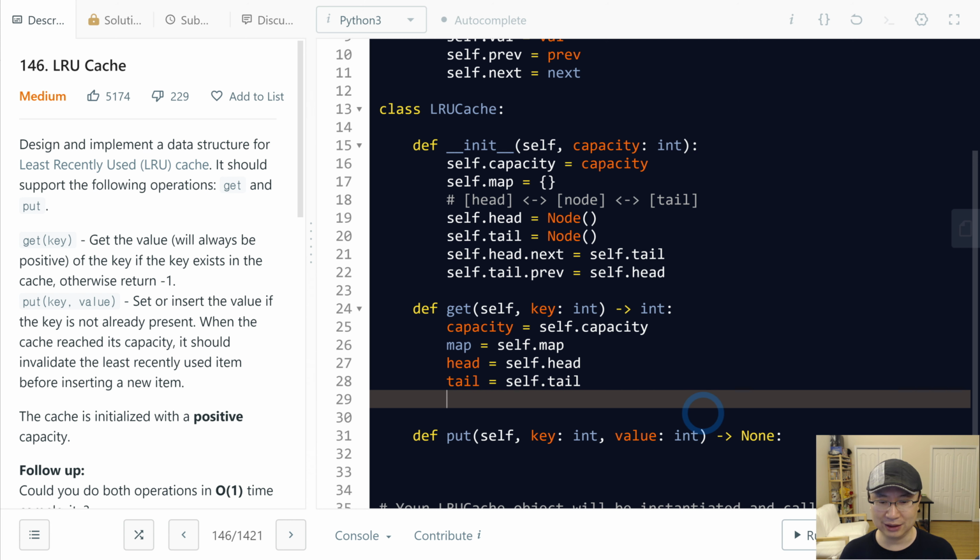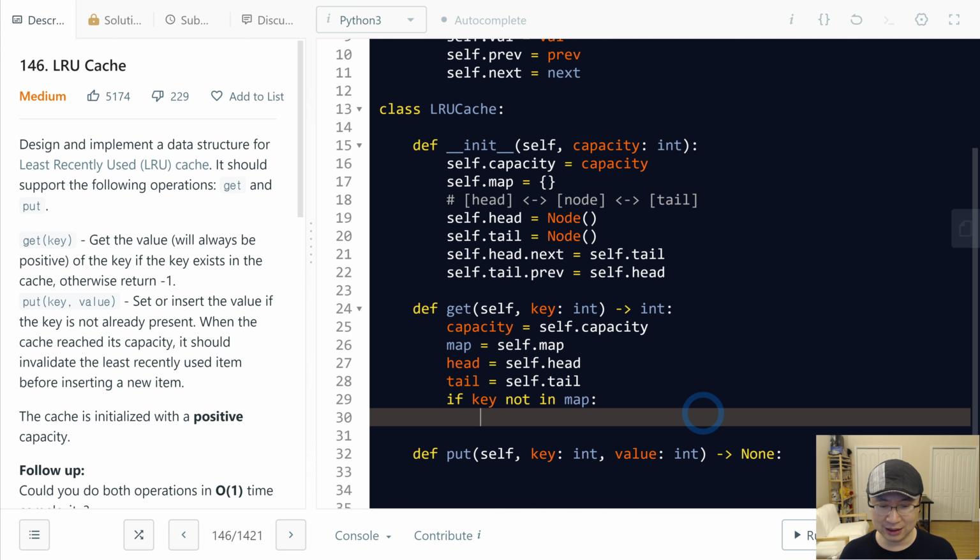Okay, now if the key is not in the map, what can we do? We return -1.